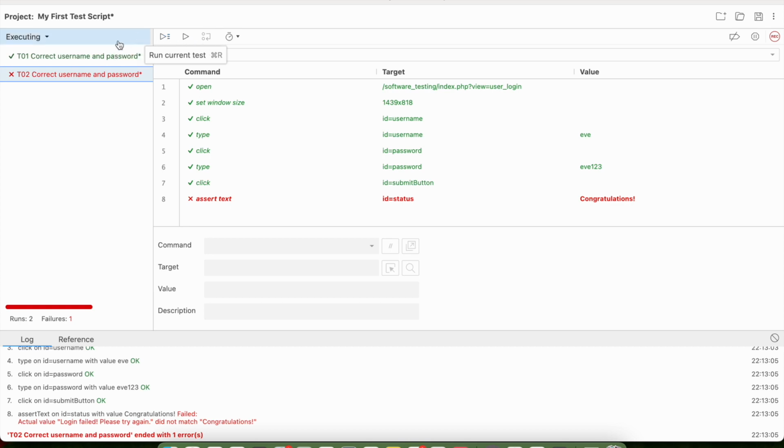So now the test case becomes red, the assert text becomes red, because it does not get the expected congratulations, and this test case has failed. One successful test case and one failed test case.